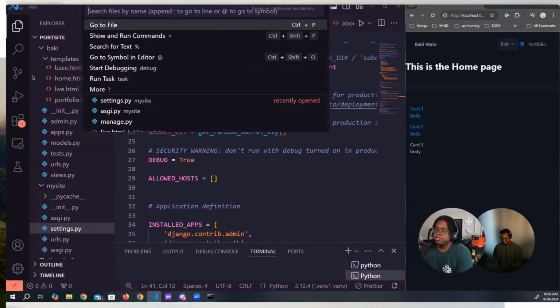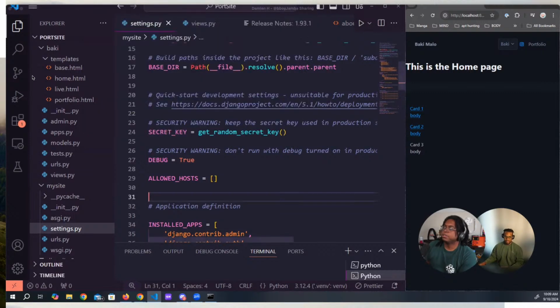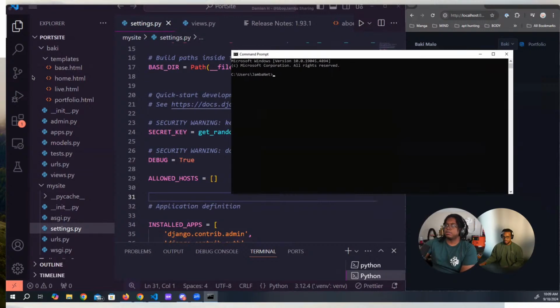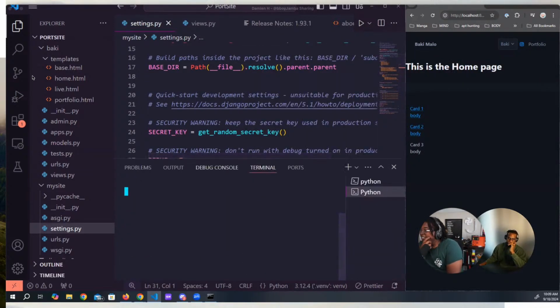Let's do this the other way where you have a .gitignore. Close all that. Open up the terminal. Just this terminal inside of the project is fine. Create a new one, because it looks like those are inside of the Python interpreter. Okay, there we go.